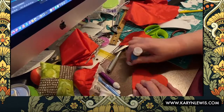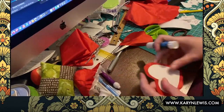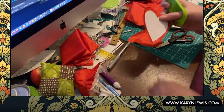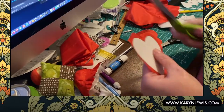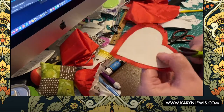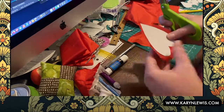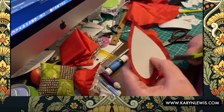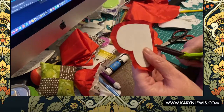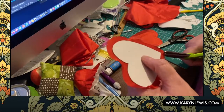If anybody watches this on playback and you have glue tips for me, let me know. All right, so then we need to clip this and glue these down. I am thinking this is a good idea. I don't know how well this is going to work. I also tried to put it on the cardboard side so that hopefully the cardboard would soak up some of the moisture, but I might have needed to make this bigger, giving myself more of an allowance. We'll see.